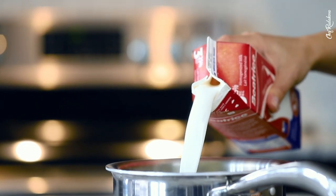Now we're gonna start with making ricotta cheese. It's actually very easy to make, but it takes a little bit of time. So that's what we're going to do first. To start with, I'm going to pour 1 liter of homogenized milk into a medium-sized pot and stir in approximately 3 grams of kosher salt.